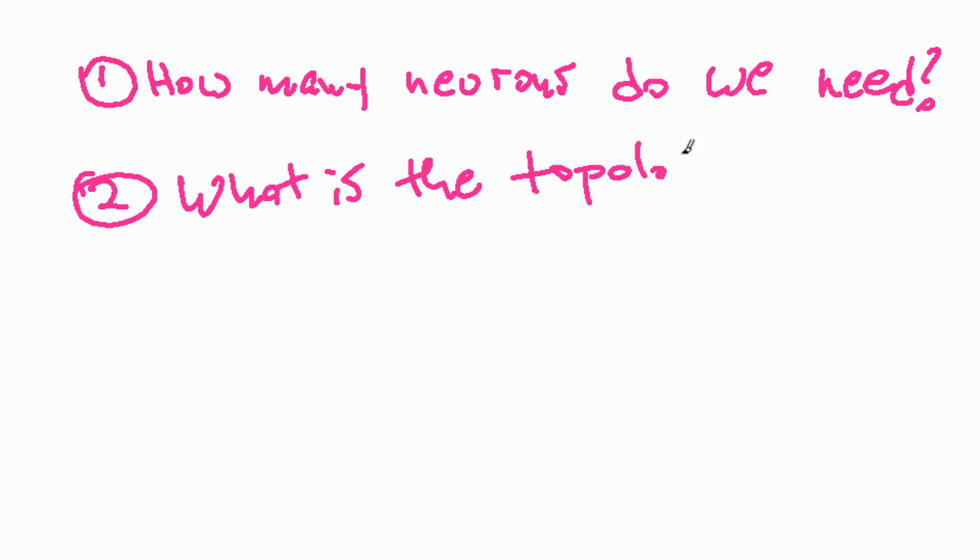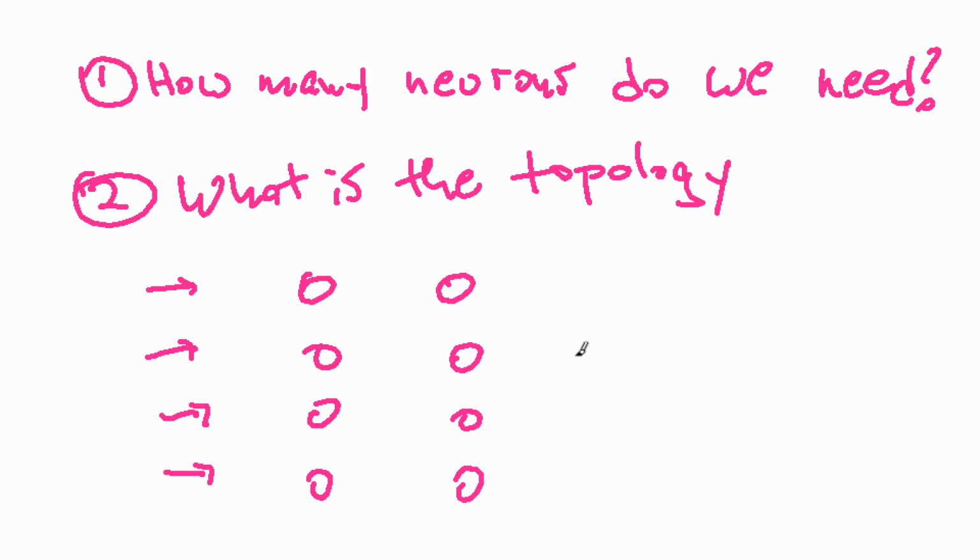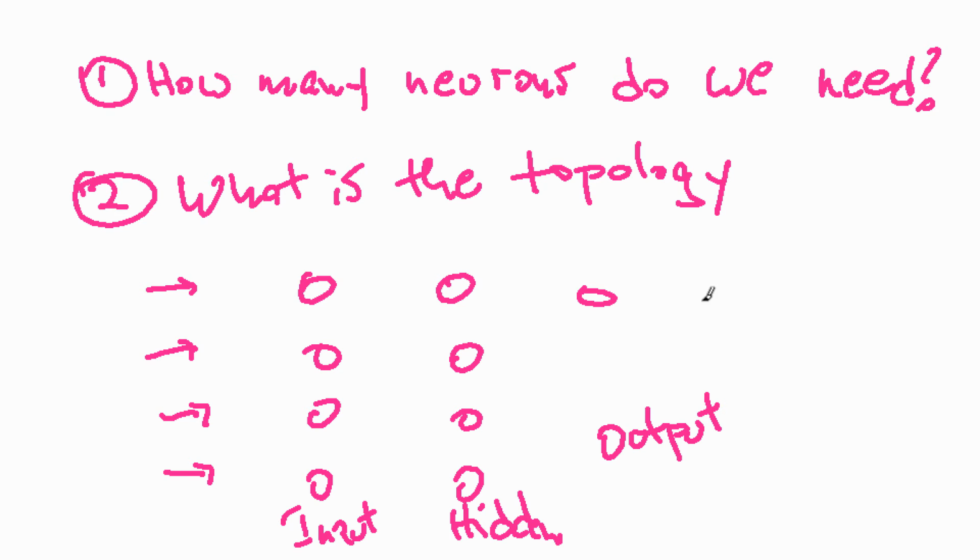Okay, now topology is a big word, but it's not that complicated. You may recall when we discussed the neural network model, the final one, we said, well, there's a whole bunch of inputs. That there was the input layer, there was the hidden layer, and then there was output. And we indicated that this thing over here, you could think of this as implementing logical and, and you could think of this thing over here as implementing logical or.